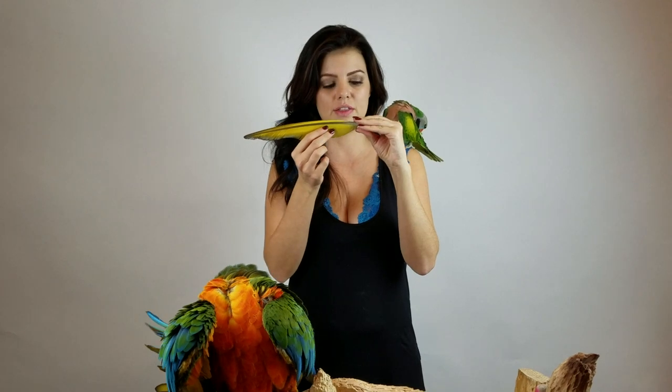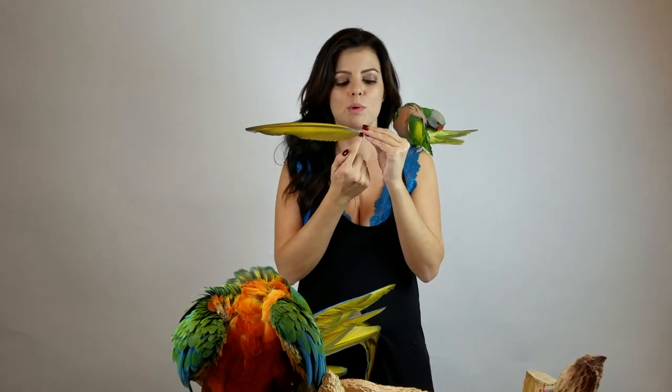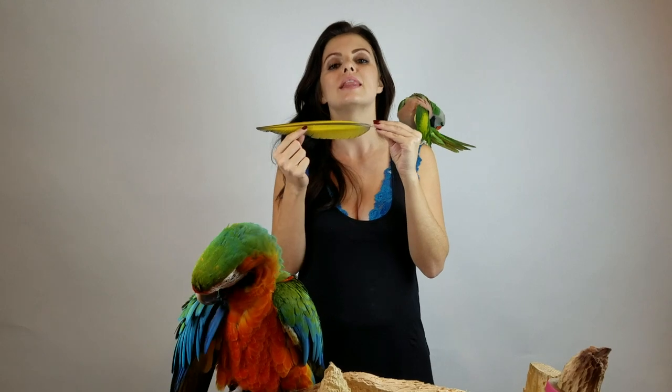I'm going to explain to you why it's really important to pull out a blood feather if it is bleeding. If you see blood on your bird anywhere, always find the source of it. If you find that it's a blood feather and there's a lot of red blood inside and you've located that this is where the bleeding is from, it often means that this feather is broken inside. Unless you pull this out, the bird is going to continue to bleed. Bleeding is very dangerous for birds because they don't have a lot of blood — a tenth of blood loss in their body is a lot.